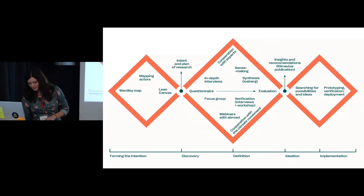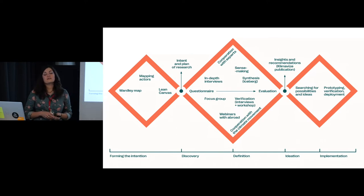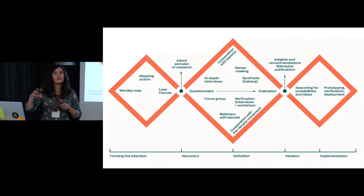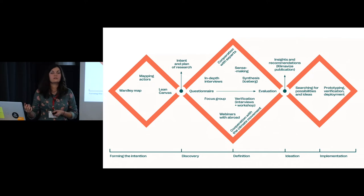We also did some questionnaires, which turned out to be not so useful maybe for us, but it was also useful as sort of a verification. Because the questionnaires showed us what topics the climate movement thinks about and what is important to them. So this is what we asked about: what do you perceive as the important topics to you?